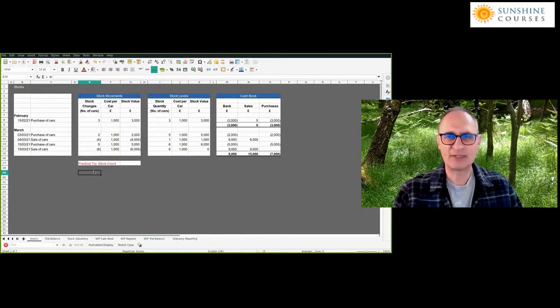Now, stock counts themselves are a bit painful. You've got to go into the warehouse and write them down, count them. You've got to be very careful counting them because all you need to do is undercount or overcount, write the wrong number down, write 100 instead of 10 or vice versa, and your stock value immediately is wrong. So counting stock is not that easy on its own, a lot easier than keeping track of every item individually.